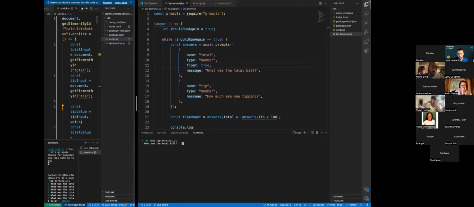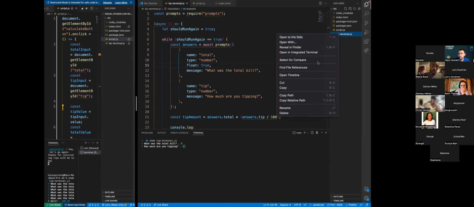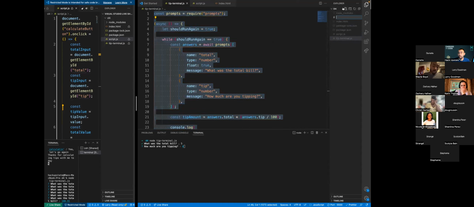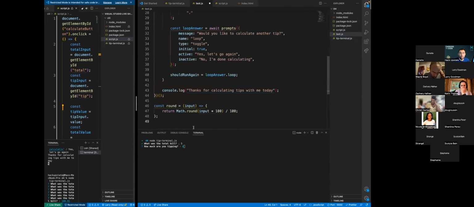$100.9. Nope, doing it again. Then it didn't even get to the 9. Here, let me. One last thing I want to try. Let's do this. I'm going to take the whole thing, copy it, and put it in a separate file called test.js. Dump it in there. And then in here, I'm going to do my node test.js and 100 dot.